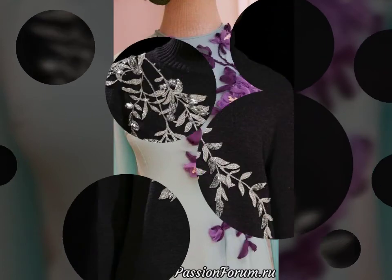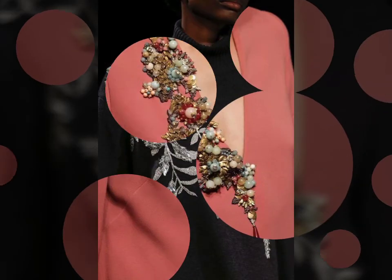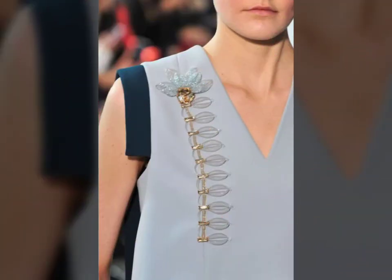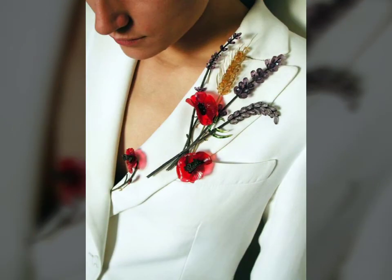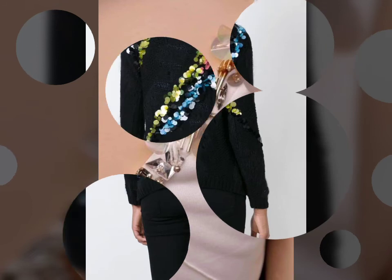If you don't like these kinds, you can go with the normal thread embroidery, or beads and sequences like this one. Now you are watching the same-colored embroidery, and this one is contrast again — so that's up to you, whatever is your favorite, whatever you like, you can go for that.